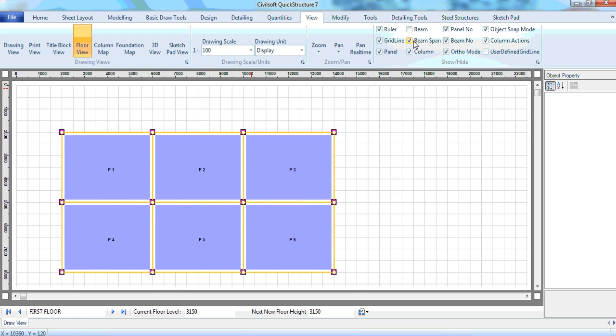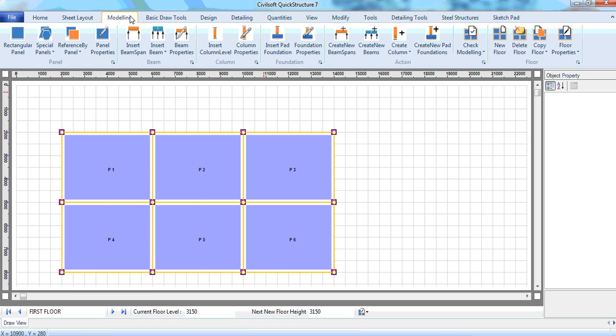But you also have to remember that sometimes you might wish to reconfigure the beam arrangement, because we usually regard the beam positions or beam spans created as possible beam positions. You, the engineer, have the final say on how the beam positions have to be. What is generated by the software we regard as predicted beam positions, but it's left for you to remodel the beams to be exactly the way you want them and where you want them to be.